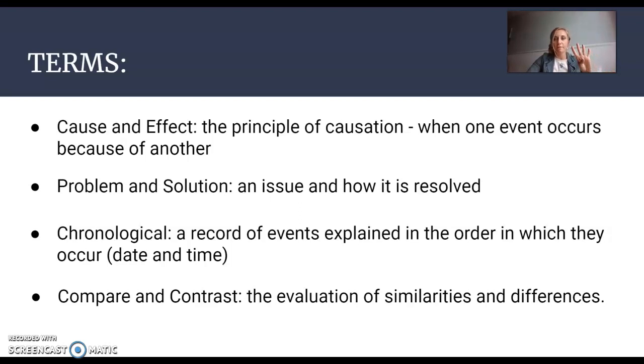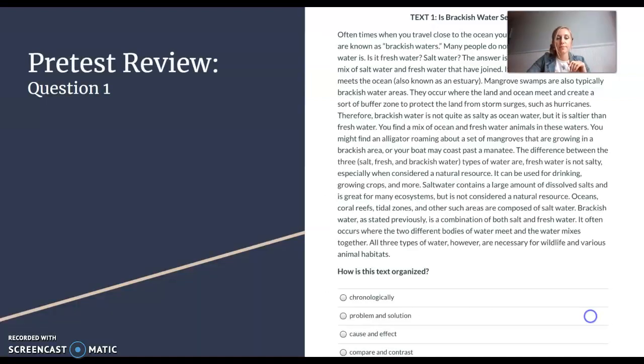Okay, remember you have the 4 ways to outline it that an author can structure their text. Okay. Now, we are going to go over the pretest, which you took yesterday. Just a heads up, the pretest was graded based on participation. So if you took the test, you got full credit. Okay, it doesn't really matter how well you performed because these are things that you have not gone over yet. Some of them you will recognize and should have known how to answer. But please pay attention, follow me along with the review of the pretest, because this could help you on further assignments or tests that you will be graded on how well you do on that test.